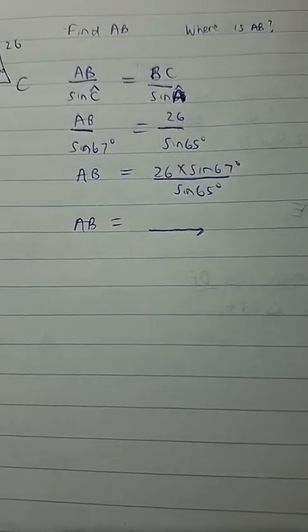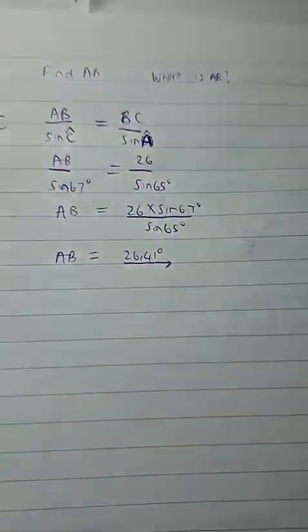Okay, I saw in the comment section Aiden had already gotten the answer, and he said it's 26,41 degrees. No, not degrees, right? And this is an error that students make all the time. They forget that in specific problems, we are solving a side here. So therefore, our answer should not be in degrees, and they make the mistake so many times. So AB should actually be 26,41 what? Units, because it is the length of a side.